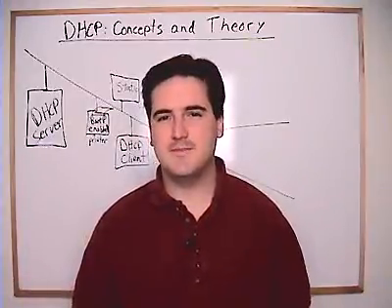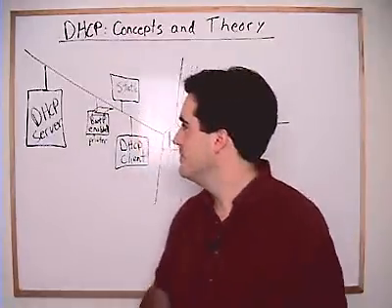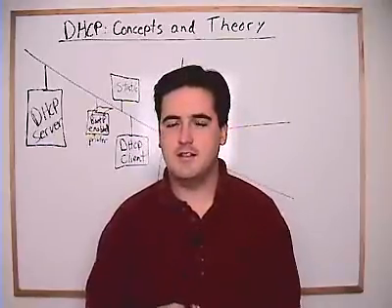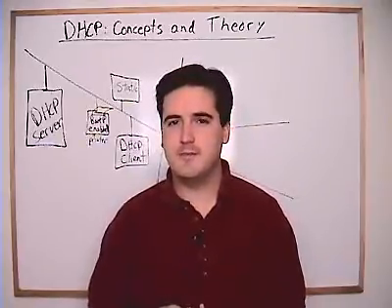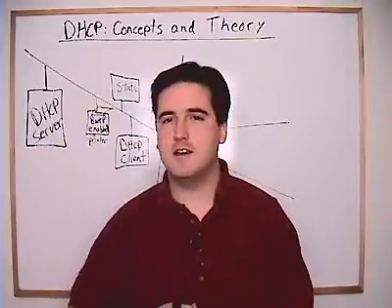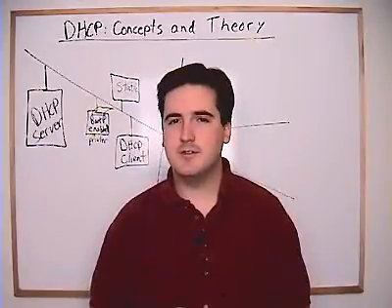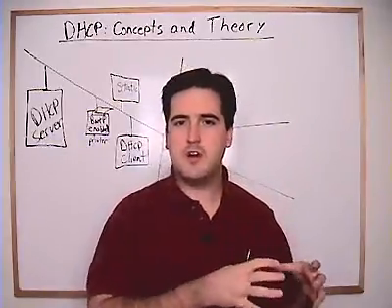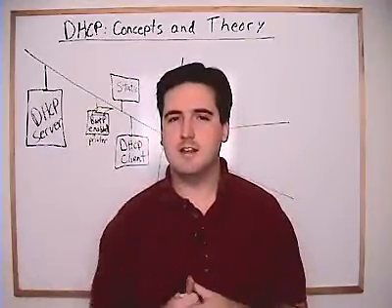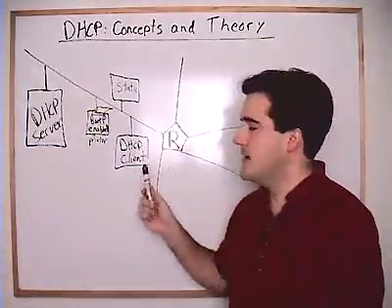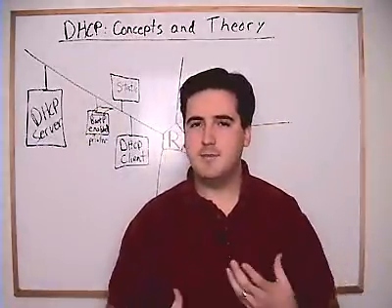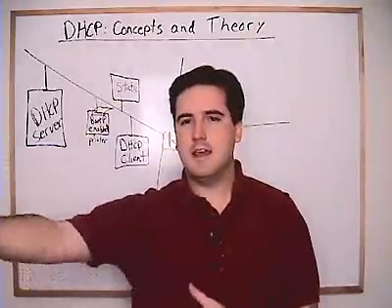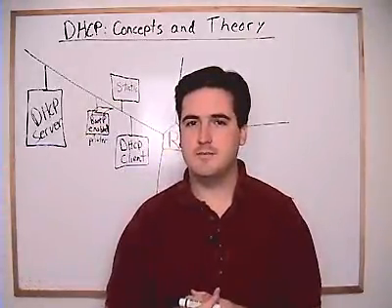Okay, let's talk terminology. DHCP server. A DHCP server is a Windows NT server with a static IP address that has the Microsoft DHCP service loaded. The DHCP server is what gives out the IP addresses. On that DHCP server, we have what's called a scope. A scope is the database of addresses from which we draw to give out this IP configuration to the clients. A DHCP client is any client that is enabled for DHCP that will, when they initialize, send out a DHCP broadcast and get an IP address from the DHCP server.